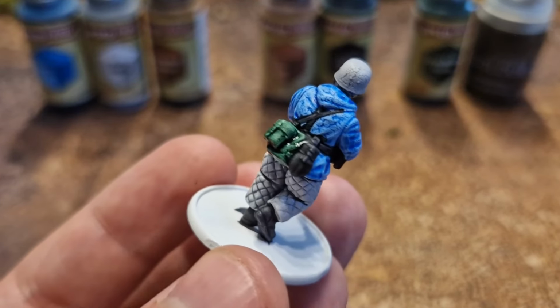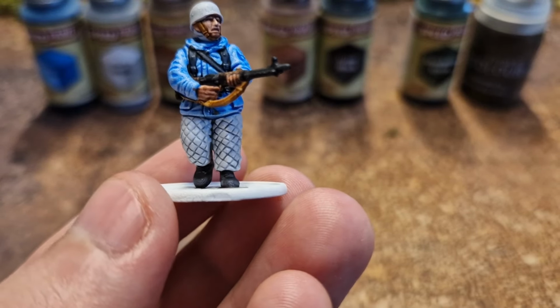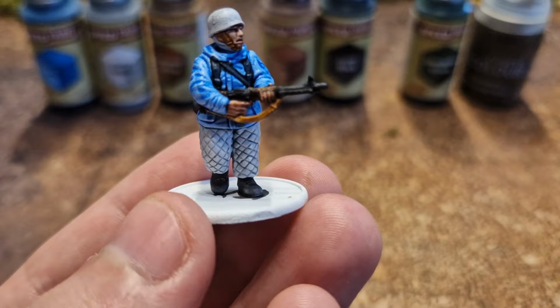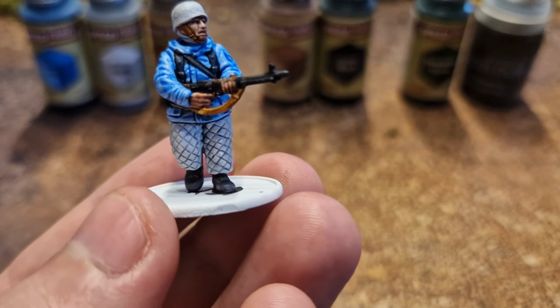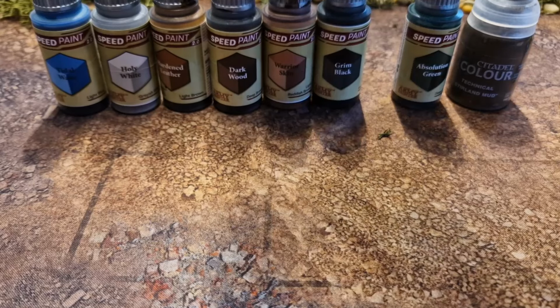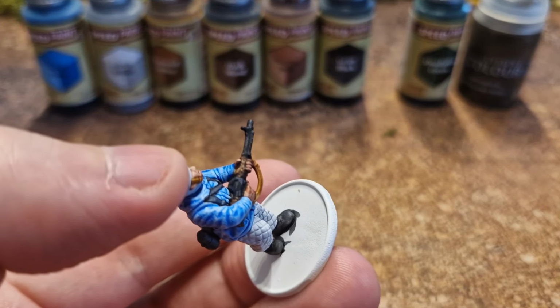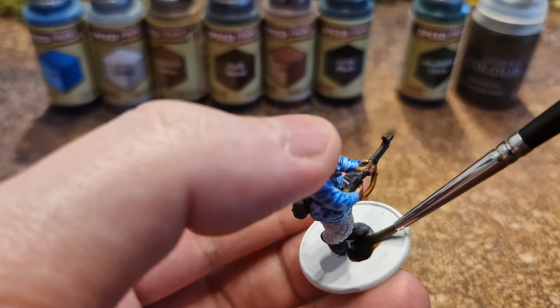But with that done, we have now completed all of the colours we're going to do on the model. But we still have to do the basing. And the first thing that we're going to do for the basing is paint the base in dark wood. We're just going to get a bit of that on our brush and just slop it on.